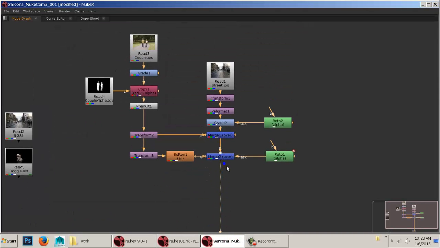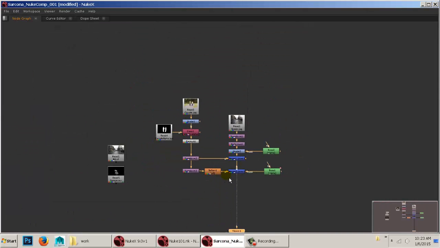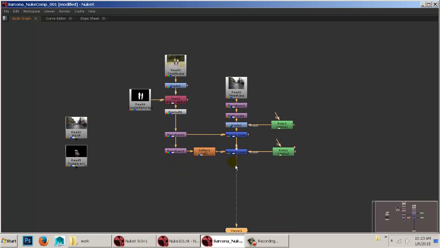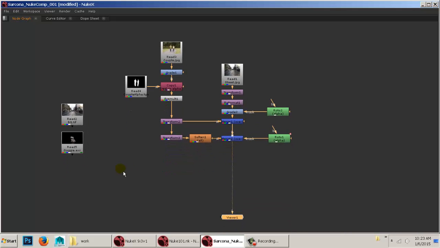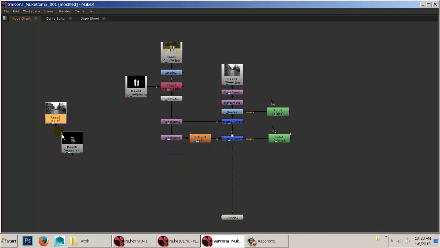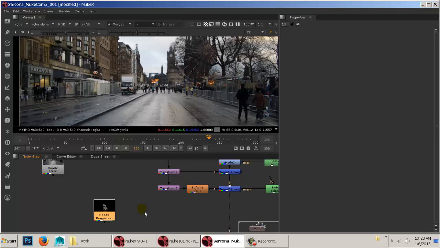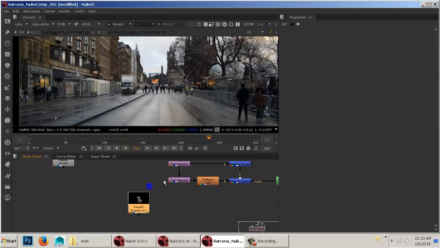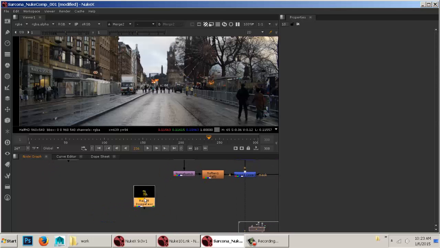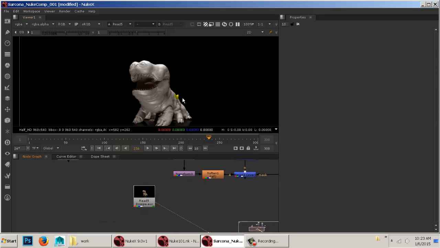Okay, so now might be a good time to walk away, take a little break, go get a beverage of non-alcoholic content, and then start the doggy part. Okay, the doggy's going to be basically the same thing, but we're going to be doing it a little bit differently. Okay, this dog, if you're back, this dog is a CG element.